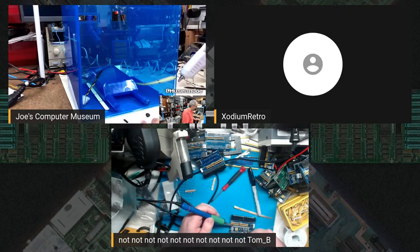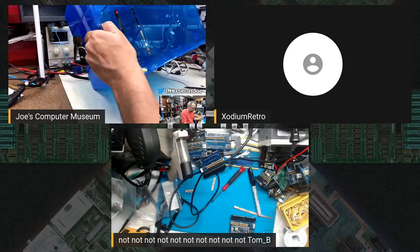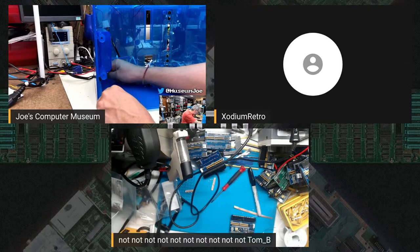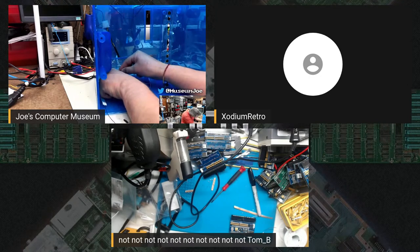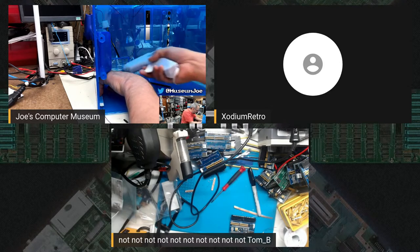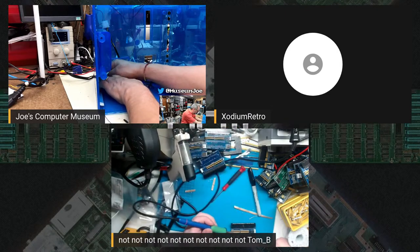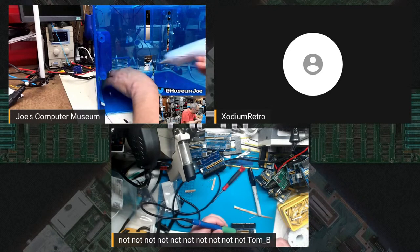Actually, Joe, while you're here, I'll ask you the questions about the dangerous boards. Unfortunately, it's tucked away, so I can't get it. But I picked up a Mac, basically destined to become a Macquarium. It was a Plus with just the shell, logic board, and analog board. The wire for the anode on the analog board was cut. Can I get another anode somewhere and splice the wires together? And you can. The trick would be the first layer of insulation. If you can find an anode cap from anything, as long as it fits, it'll work fine. That's not the worry. You've got to carefully solder it together so that the angry pixies don't get out.